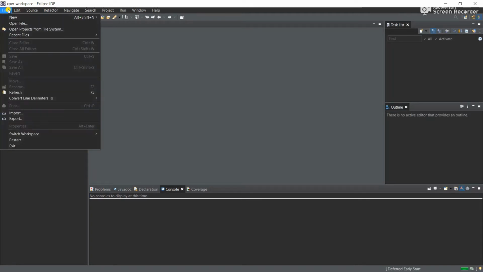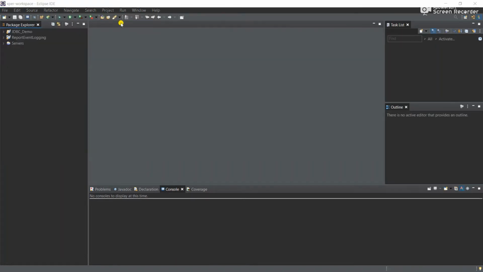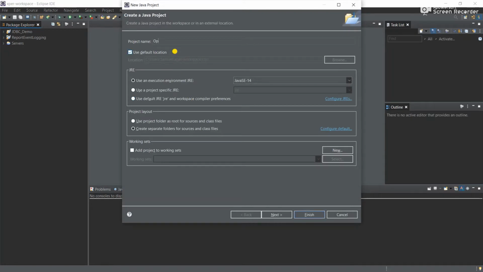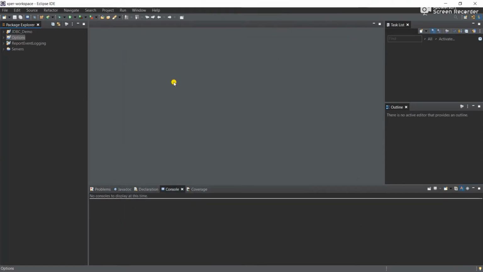We click on File, navigate to New, select Java project. Then we'll give it a project name. I'll give it a project name of Options. Then keep all the other defaults, then finish. Don't worry, you don't need to create the models, it's not the concern of this code film. Okay, so we have our Options here.